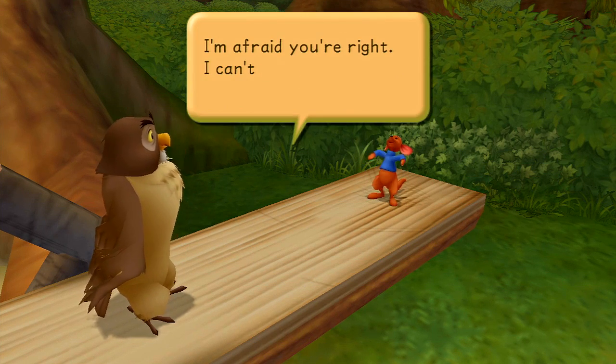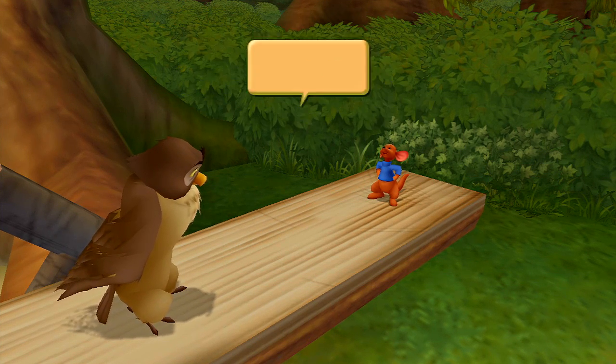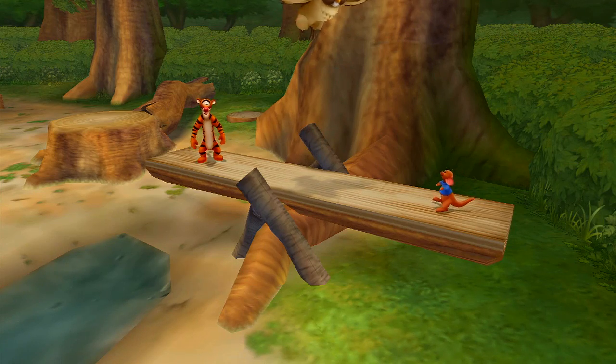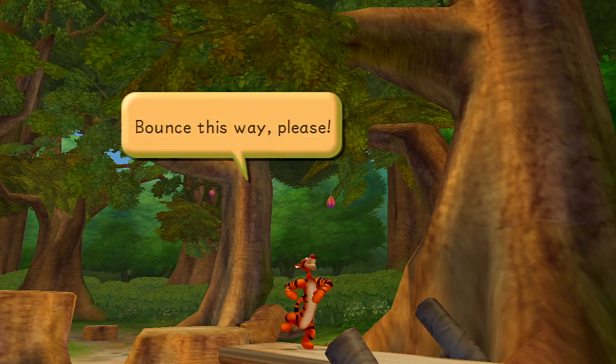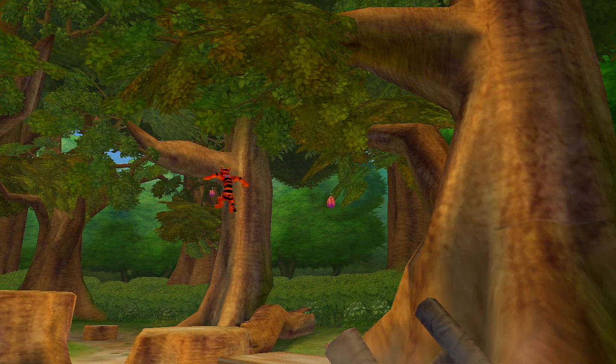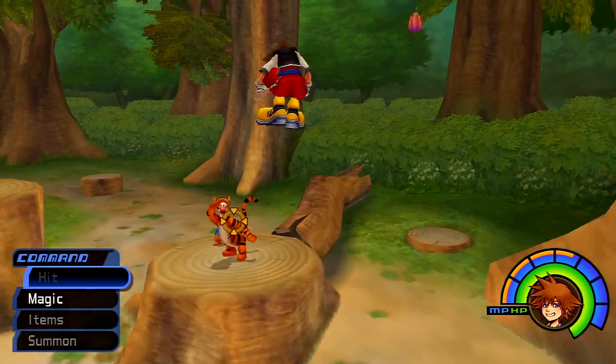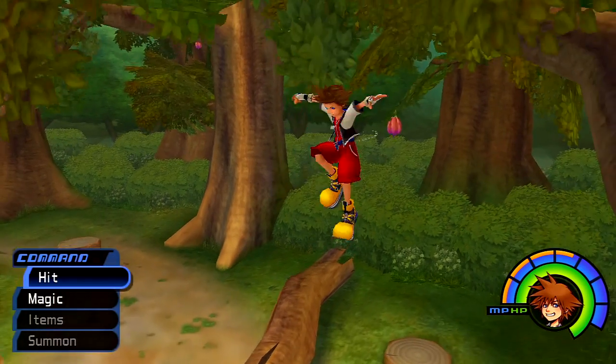Owl, please leave. I'm afraid you're right. I can't master everything, I suppose. That's right. You're bad. Leave. Bounce this way, please. Alright, we have to bounce towards him. Alright, let's do it. And we got our extra bouncing back. So, let's go ahead and talk.